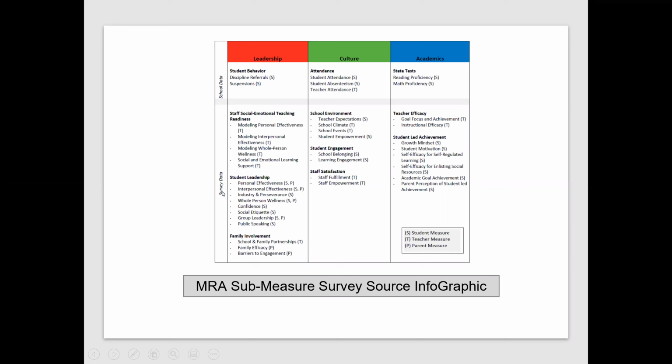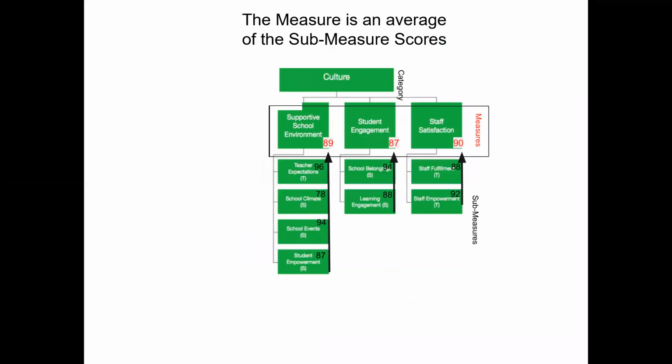Whereas when we move into the student leadership measures, all of these have to do with student perception, but in some cases, also parent perception of their students. So we see in some cases, it includes questions answered by both students and parents, whereas some are just questions that were answered by students. And again, we can see for every submeasure who responded to the surveys, who were they intended to address.